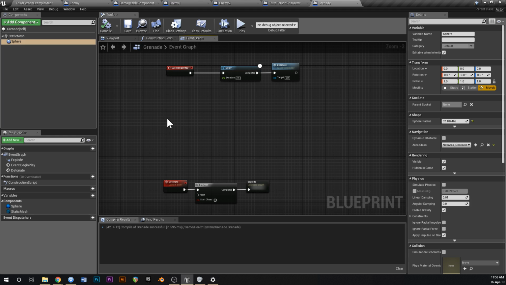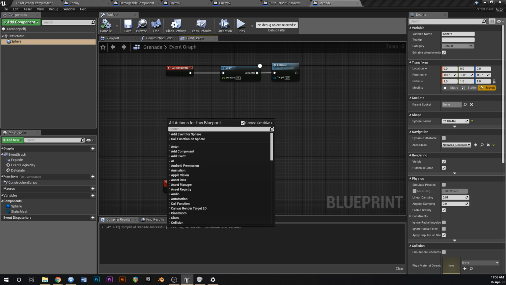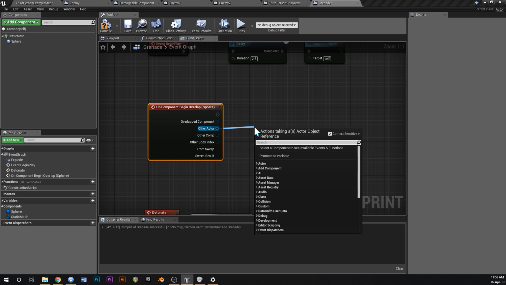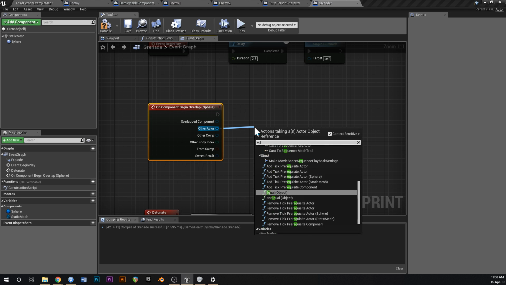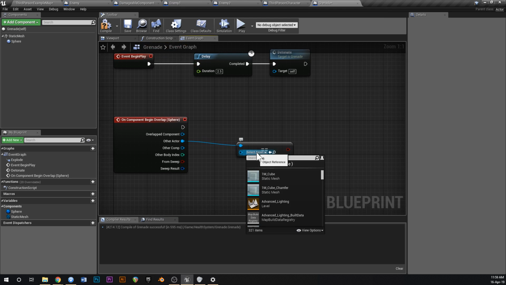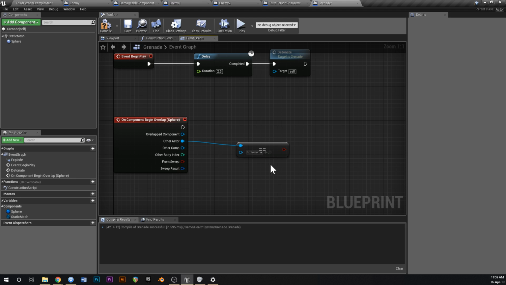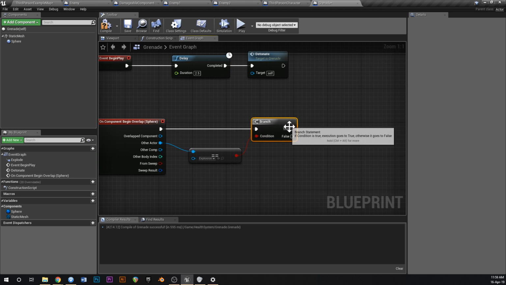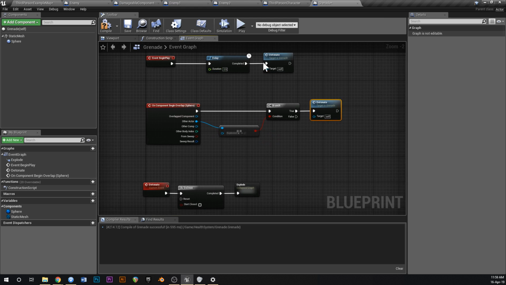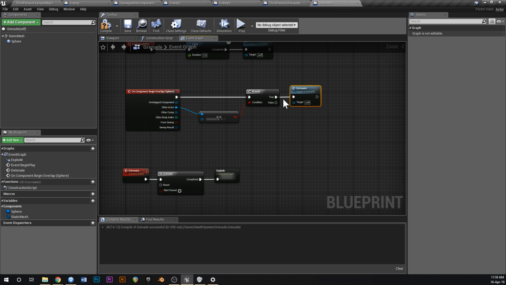And then with the sphere collision selected up here, we'll say on begin overlap, and so the overlapping actor, if that's equal to an explosion, can I type that in there? Yeah, blueprint class explosion. So if the grenade overlaps another explosion, we're going to say detonate. So now not only will it detonate 2.5 seconds after begin play, it'll also detonate if it gets hit by another explosion. So it's explosive, like that makes logical sense.